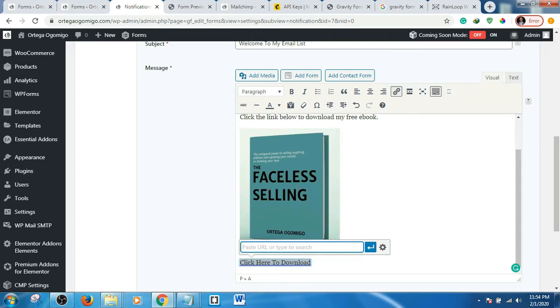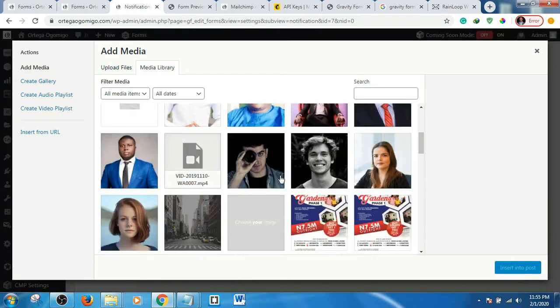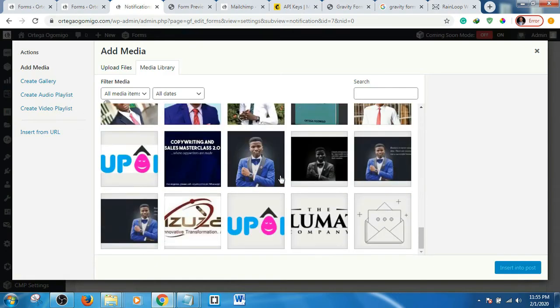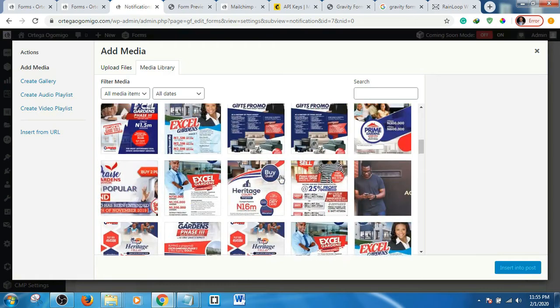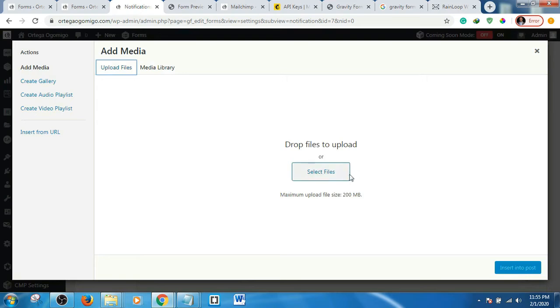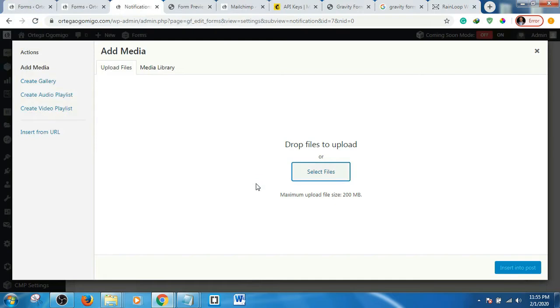Okay, so if you have the book on your WordPress website, for example, let me come over to add media first, and do I have a book on this website? Let's see. Okay, there is no book here, but essentially you can upload a PDF. So if I say upload file and upload, I can upload a PDF and use it as the downloadable file. But what I want to do is use a file on my Google Drive.